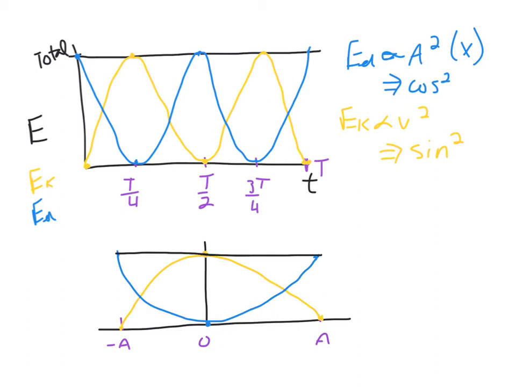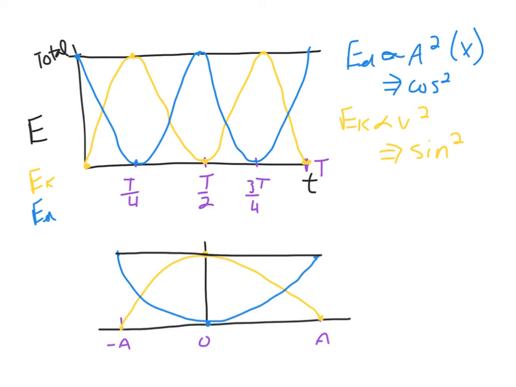So those are the energy graphs. You do need to know how to draw these. I would do both versus period and versus amplitude. Just know that the energy is directly related to the position for elastic potential energy and to the speed for kinetic energy. If you know how to do those kinematic graphs, you should know how to do the energy graphs.